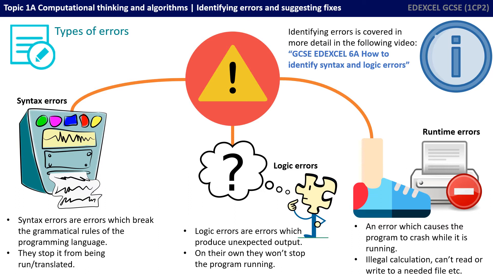For example, your program may be asking to read or write to a file, but for some reason that file has been deleted or moved. Your program could be performing some sort of communication with a remote source or a printer, but that communication link could be broken or down causing your program to crash. Runtime errors are the hardest of all three to spot, as typically there's no easy way of predicting what sort of runtime errors may occur.